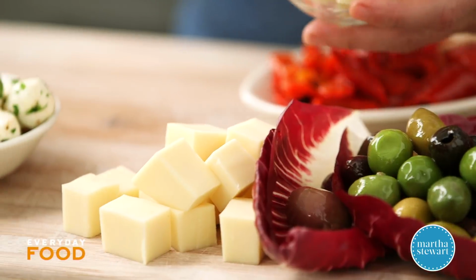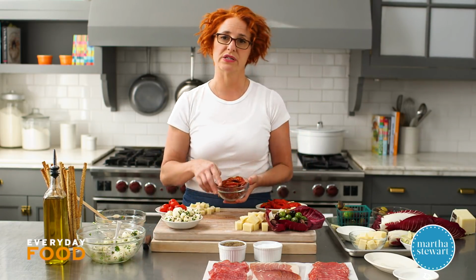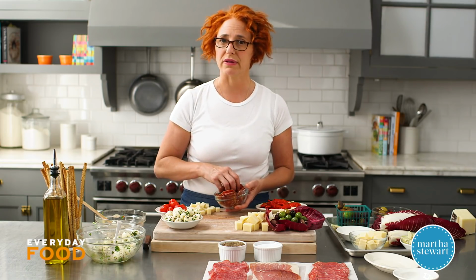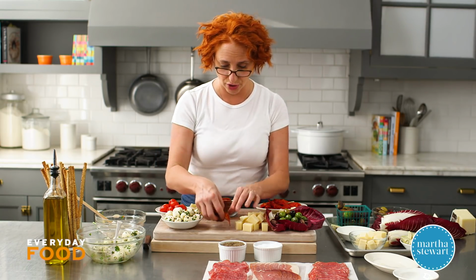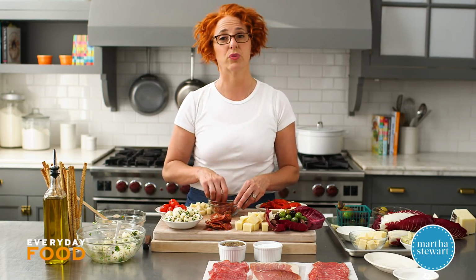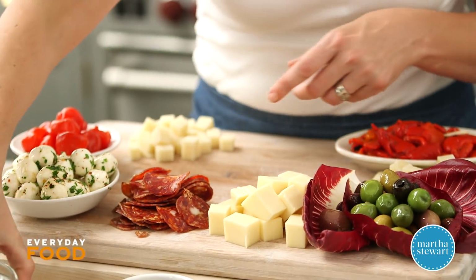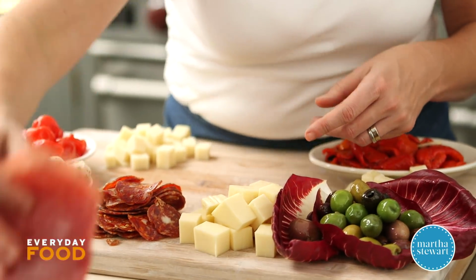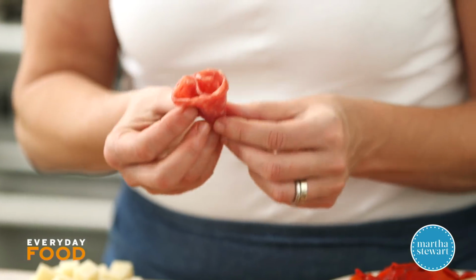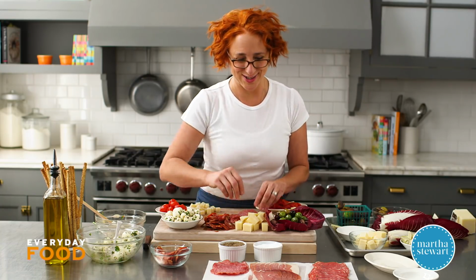It's super easy. So you can choose a variety of cured meat, some soppressata, some salami, some prosciutto. It's nice to give people an option of something that's like a little sweeter, a little spicier. The soppressata is a little bit spicy. Genoa salami. Some people roll these into little cornets. I thought that was a little fussy. But if that's your thing, you should do it.